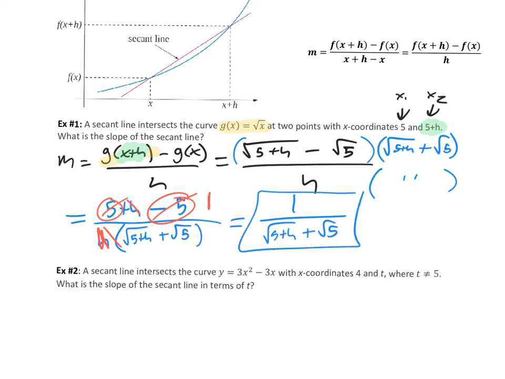Now, the reason why that's a better answer is because if I wanted to take the limit of this thing, which we will do in the future, the limit as h approaches 0, I could evaluate it, and here I could not. So, yes, technically this is an answer for what is the secant slope, but I like this one better. So think about that. I want you thinking in terms of how to use our techniques to simplify limits even now, because it'll make the future so much easier.